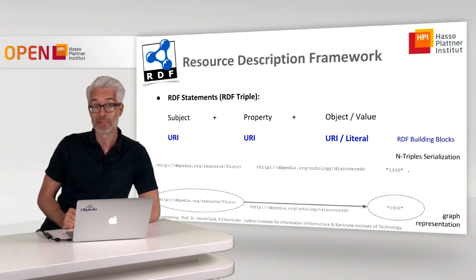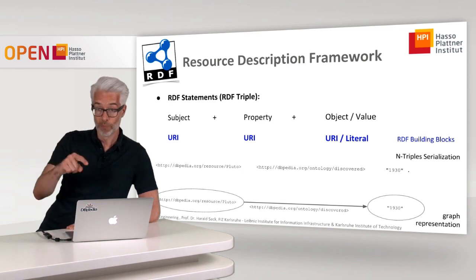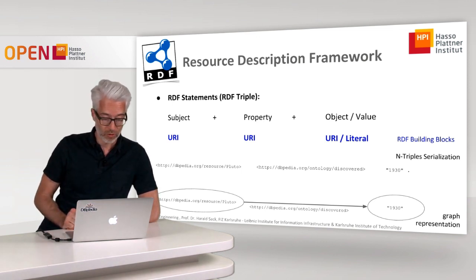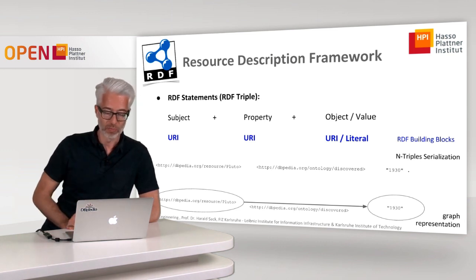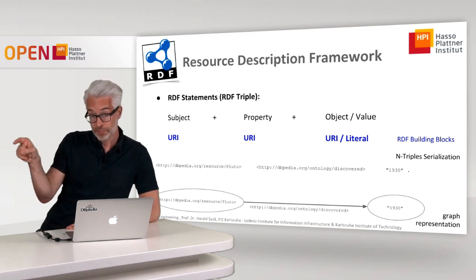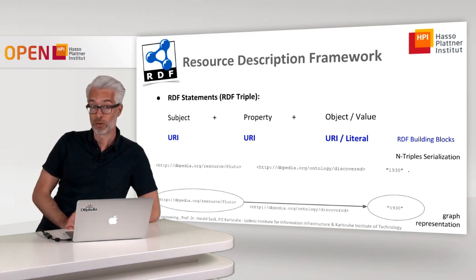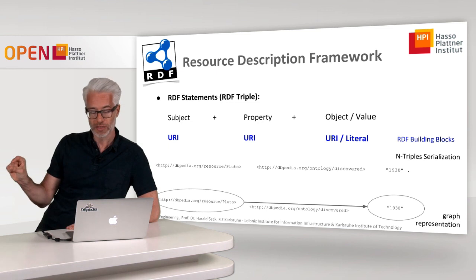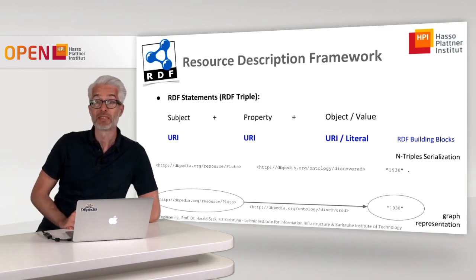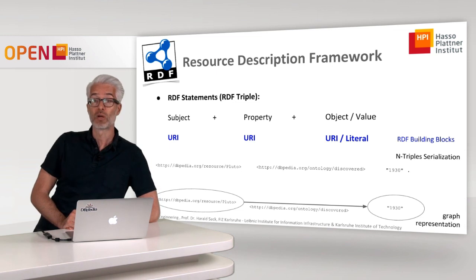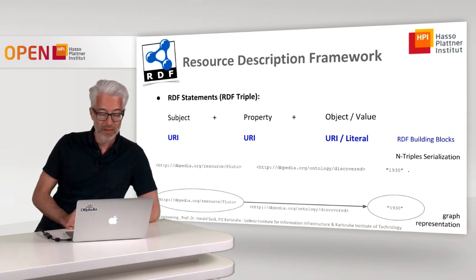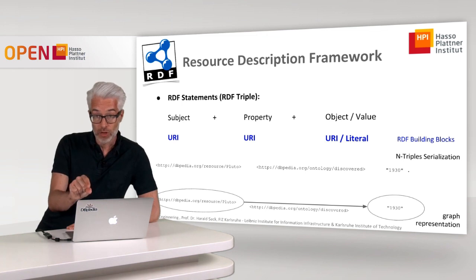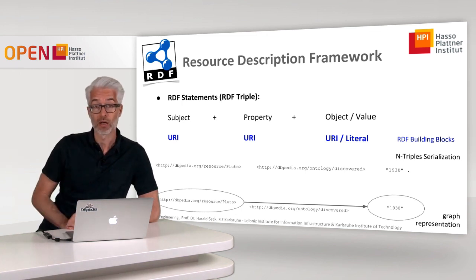So this represents the same fact that is represented below in the graph representation, where you have two nodes. First node, that is the subject node containing the URI, here of our example Pluto. And then you have an arc, or an edge, to another node. And the other node here is a literal node, so it contains simply the string 1930. And the edge itself is labeled with a URI, which is the URI for discovered, which means Pluto has been discovered in 1930. So this is then the graph representation for exactly this kind of fact.